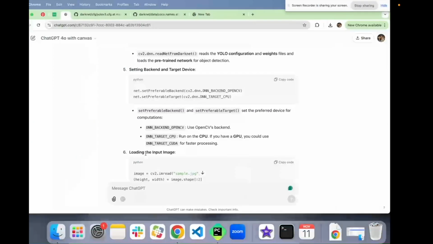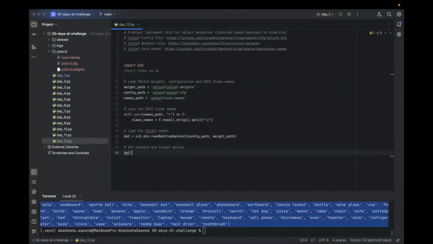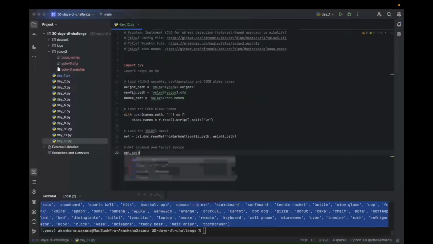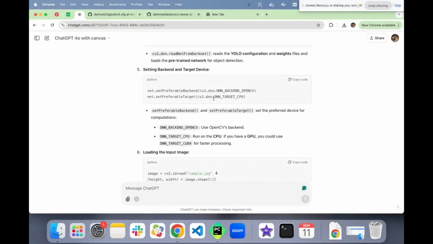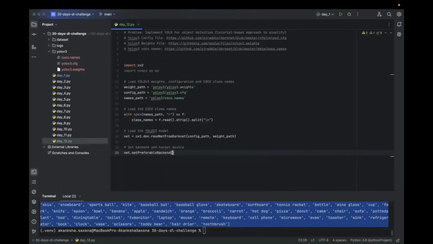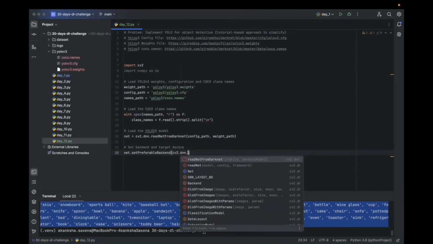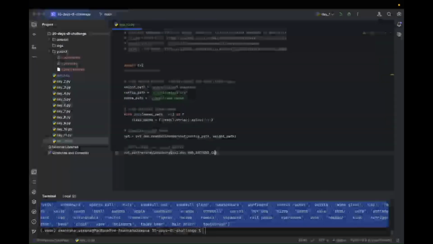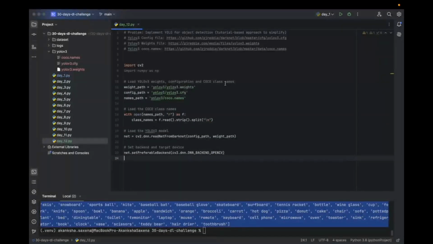First fix the typo, then we do net.setPreferableBackend and net.setPreferableTarget. For setPreferableBackend, it is cv2.dnn.DNN_BACKEND_OPENCV. Use OpenCV as the backend.